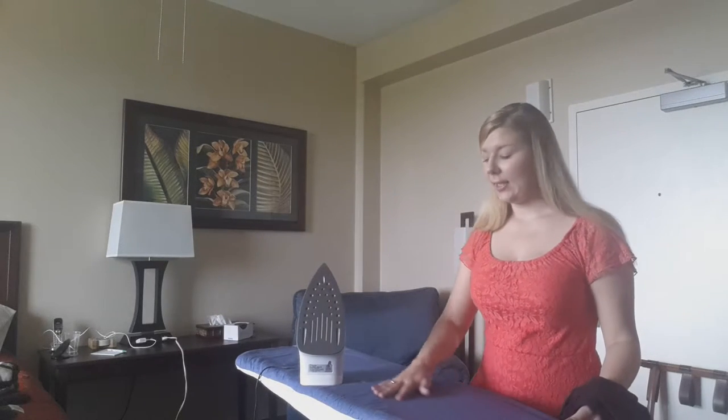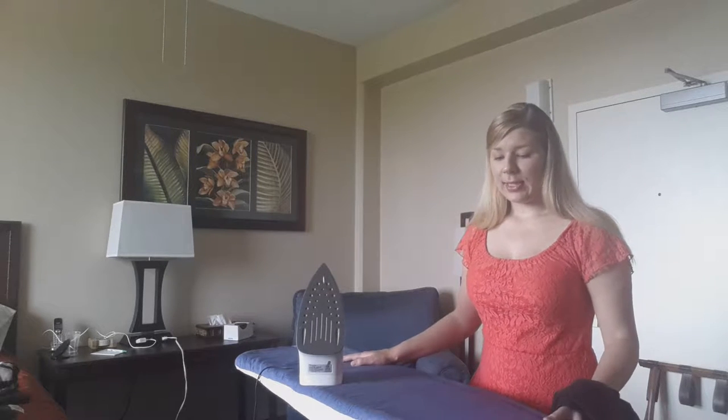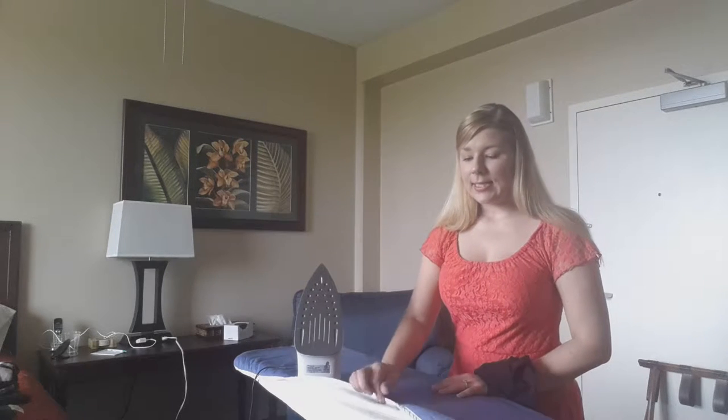To start, I'd like to show you I am working with a beautiful ironing board here. It's a hotel so it came very standard, but I got pretty lucky in that it has a nice wide base. This wide base gives me a lot of room to work and makes ironing go a lot faster. It also has a mesh backing here to avoid having your clothes get too damp.